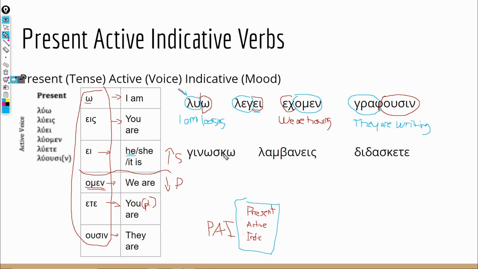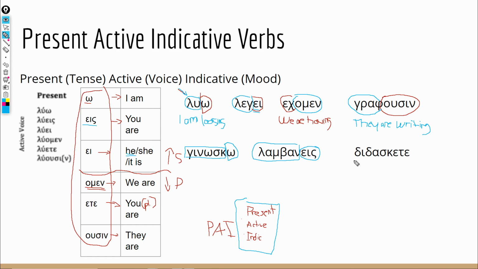So again, just really quickly through these, cut off the stem. Here's the stem. You match the stem. Say O and O. Ginosko means I am knowing, or I know, right? Ginosk is like I know, or to know. And O, first person singular. Over here, ace ending. Cut that off from lamban. Lamban means to take or to receive. So, okay, to receive, and ace, you match it with second person singular. So you are receiving, right?